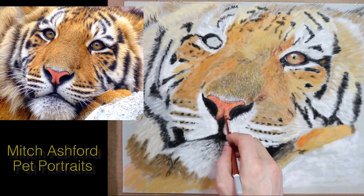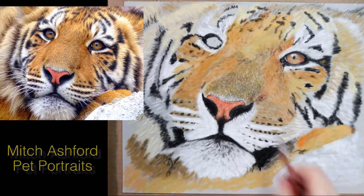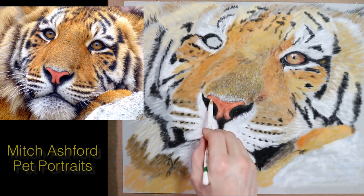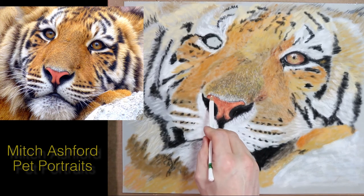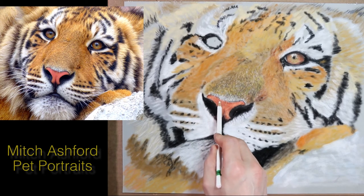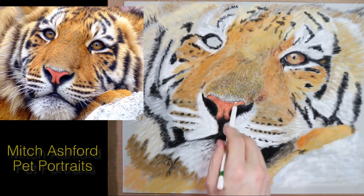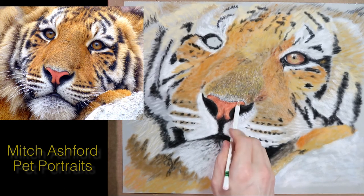Like that. And over here we've got some areas coming through that are softer. Then the edge, it's softer. And then you come in with your white colored pencil and just make more little dots. Not big dots, little dots. It's got a little dotted pattern. Again, I wouldn't get this detailed if I was just doing this for a quick project, but since this is a showpiece, I just want to get these little dots in there.